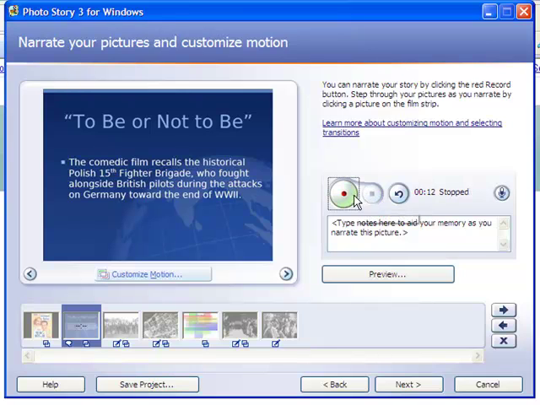We click Stop, and our dialogue is recorded here. You'll see our little speech bubble here. That tells us that our narration is on that slide. If for some reason we want to redo it, we just click on this button that says Delete Narration, and that little speech bubble goes away.